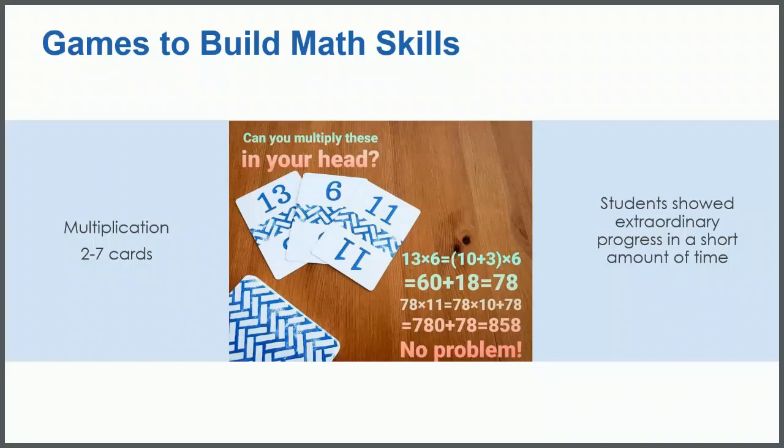And what would sometimes happen is, we lay out, say, 6, 7 cards on the table, and students are thinking about it so intensely. And they can't just blurt out answers till they get it right. If they blurt out the wrong answer, they are out for that round. So what you have is you have complete silence, and students are so intensely thinking about this that some would get up from their chair, walk around, waving their fingers in front of their eyes to visualize the calculation that they're doing.